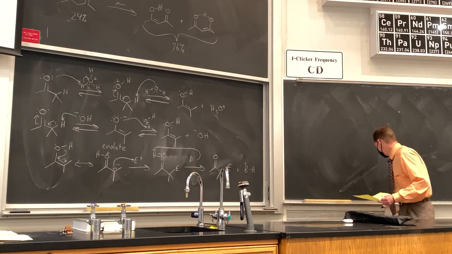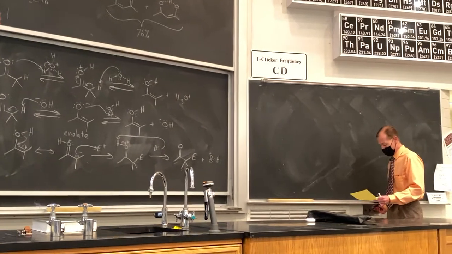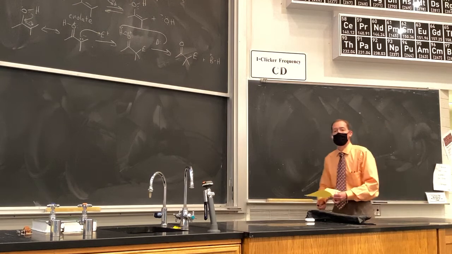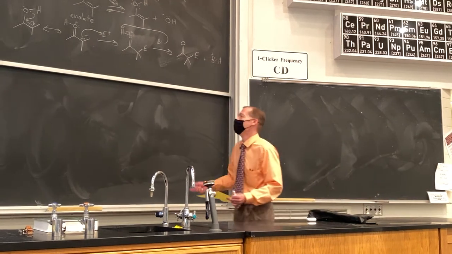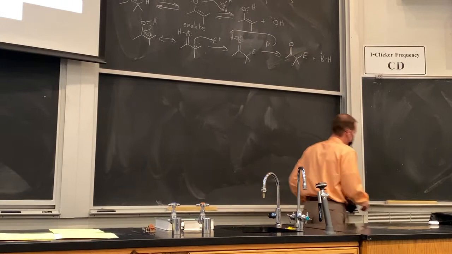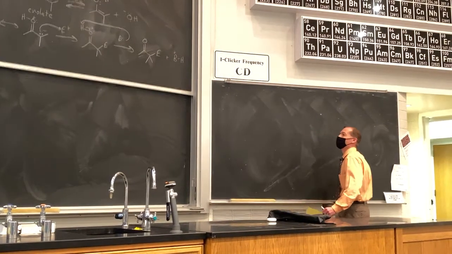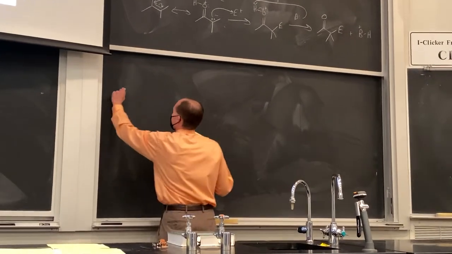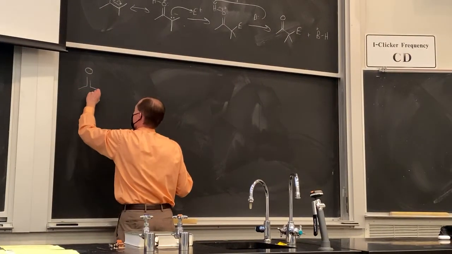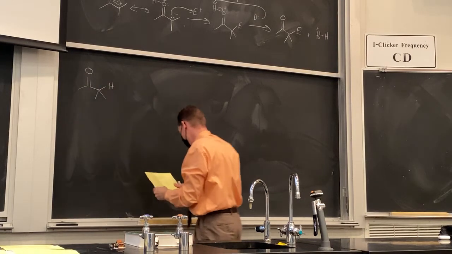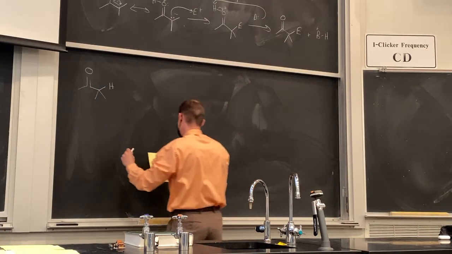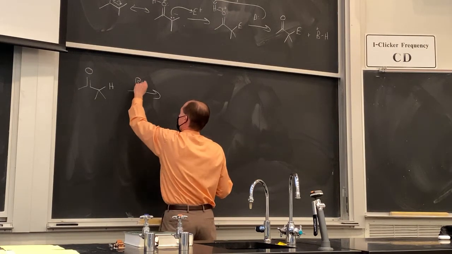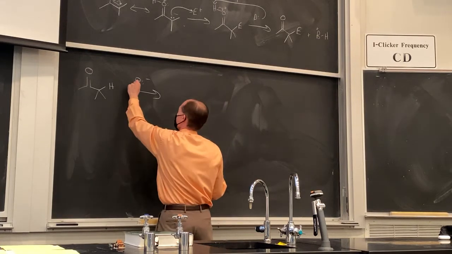All right, let's talk a little bit about enolates now. So enolates are not tautomers of ketones. They're conjugate bases of ketones. Let me raise this up just a tiny bit more. Okay. And so they're generated by deprotonation of ketones. Okay. So we take a ketone, we're going to treat it with typically a strong base, as we'll see in a moment.